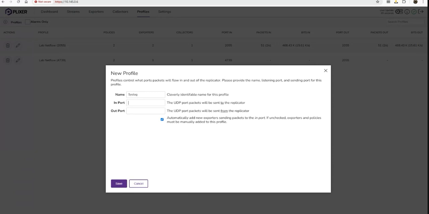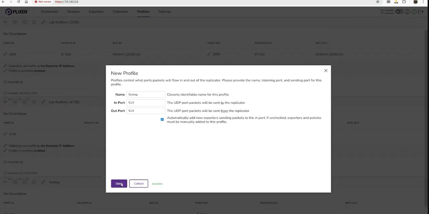What port do I want it to come in on? Well, 514 is the common port for syslog. I'm going to keep that, but you can make it whatever. The port I want it to go out on. Again, I'm not creative. I'm going to keep it on 514. But there are situations that may arise where you want it to go out on a different port. Maybe there's a tool that only wants to ingest it on a particular port that's different from other tools that want this stream. You can absolutely accommodate that here, right? Got it. We'll go ahead and save that.